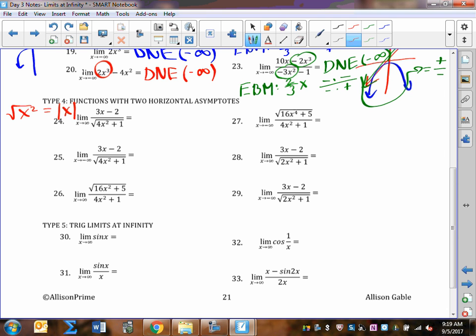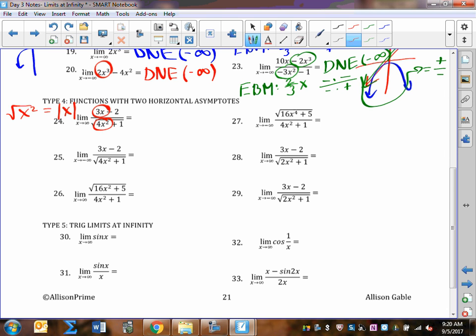So again, that's anytime we have the radical of an even power: the absolute value of it. Let's take a look at what that looks like. For number 24 here, we're going to look at our largest term on top and our largest term in the denominator. The 3x is going to take control of the numerator, and in the denominator, the 4x squared underneath my radical is going to take control. The -2 and the +1 become insignificant when we're putting in really large numbers. Now, this is not 4x squared, but the square root of 4x squared.